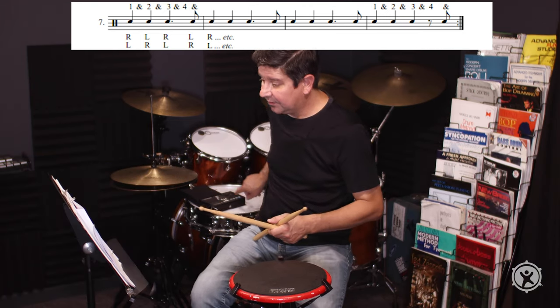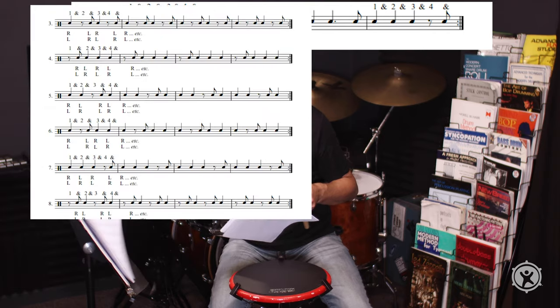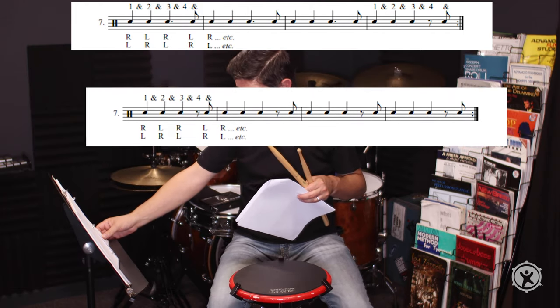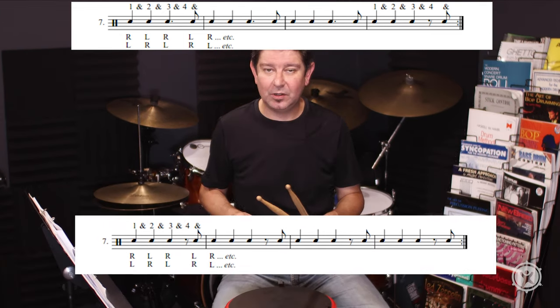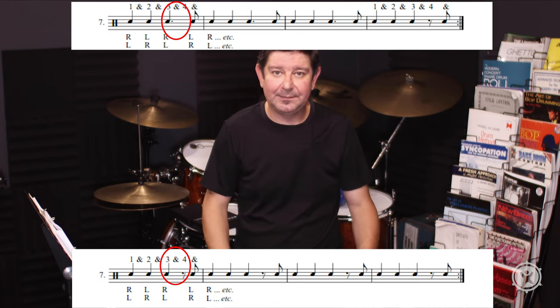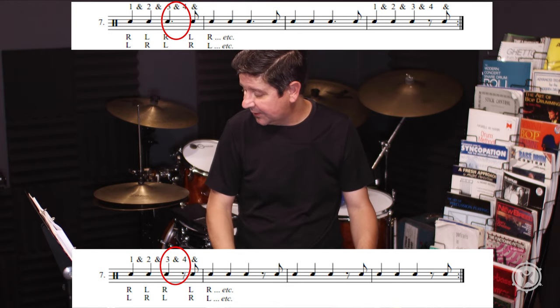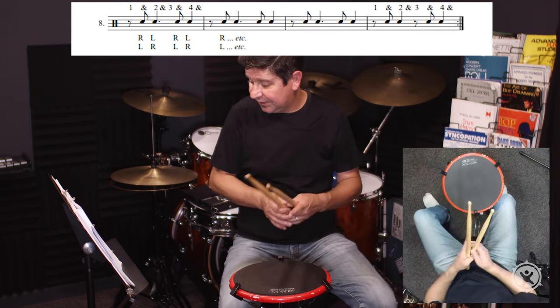What did you notice about number seven? It is the same sound as number seven. And same thing with number eight. So that's right. All I did was I took the actual rest and I replaced it with a dot. So you can see those two different scenarios. And let's do number eight without further ado.